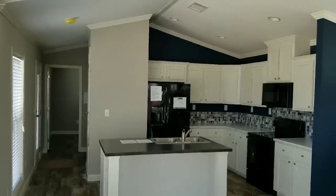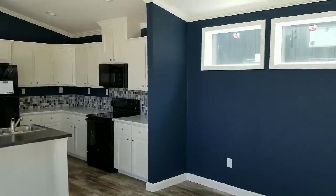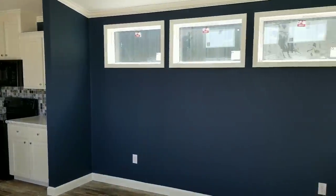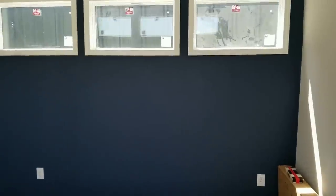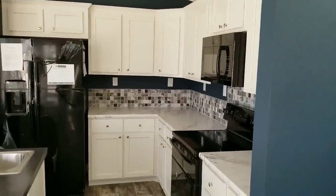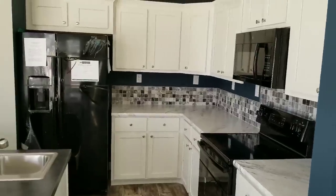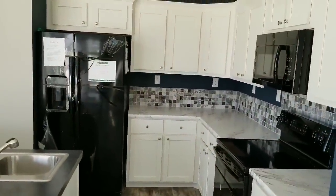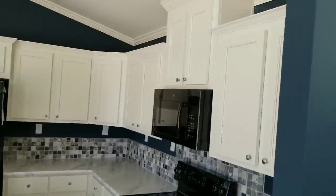Get a load of this thing. This is your presentation — nice full kitchen, accent wall back here with the transom windows. The windows in here are the dual thermal panes, so you've got really good efficiency in the home. Lots of cabinet space and you'll notice the drawer-over-door construction. It also has the built-in microwave. These appliances in here, by the way, are standard — they're all GE appliances: smooth top range, built-in microwave with the true vento hood that vents all the way up and out through this cabinet.